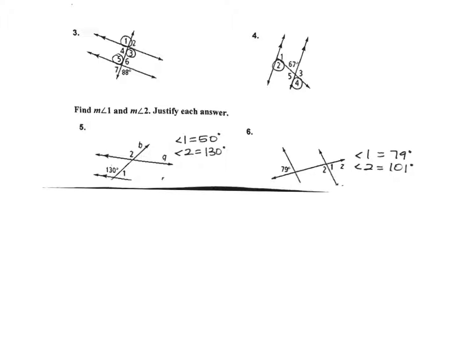So basically, I'm going to give you an angle, and you have to find the missing angles. So like in this first one, number 5, this 130 is a corresponding angle with this one. So those are both 130 degrees. Whereas these ones, this forms a straight line, these two. So if that's 130, then you would do 180 minus 130, and that means you're going to have a 50-degree angle. Okay, so that's number 5.